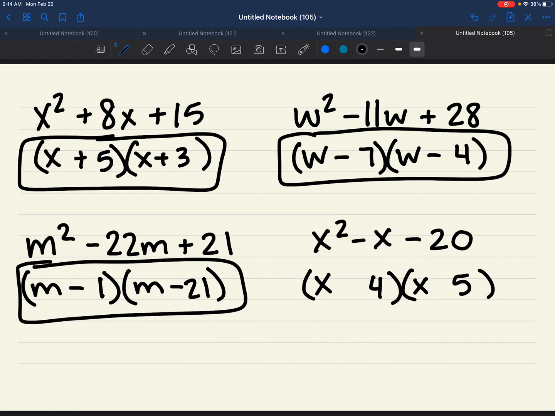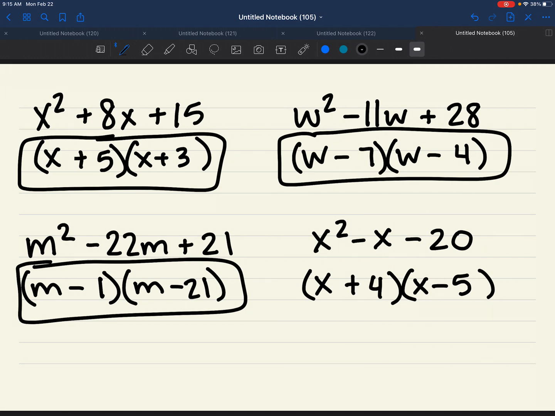Now, what do you know about the two signs? One's going to be negative and the other is positive, right? Because to get a negative for multiplication, one of them has to be negative, the other has to be positive. Now, you have to be careful about which sign goes with which. The other ones haven't mattered because notice everything else was either both addition or both subtraction.